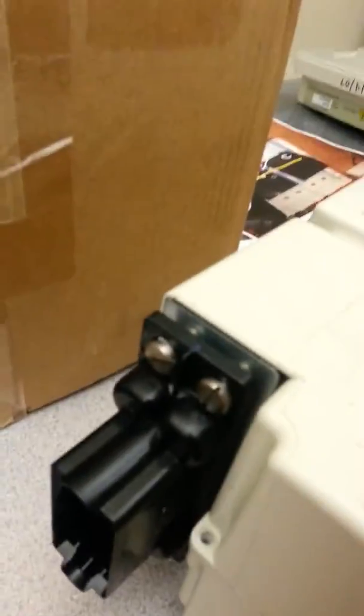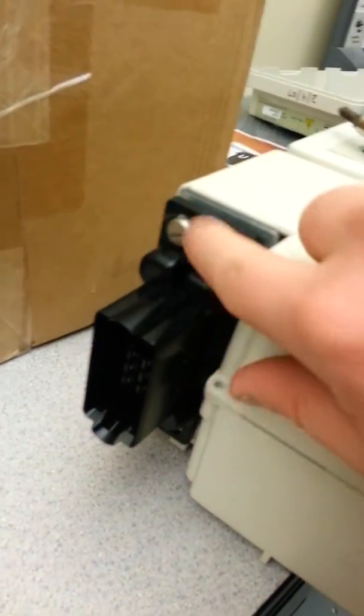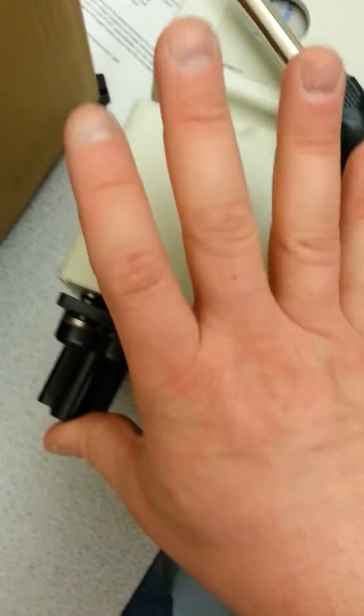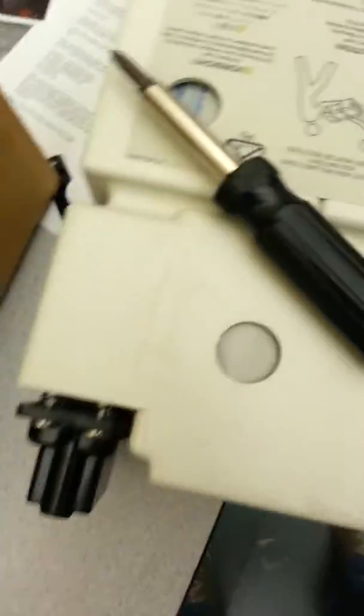I have all the screws out of here. The only other two you have to unscrew are these top two. You have to be careful because there's a spring in here, and I think it has to do with this adjusting part. You'll have to unscrew these to take the shell off.